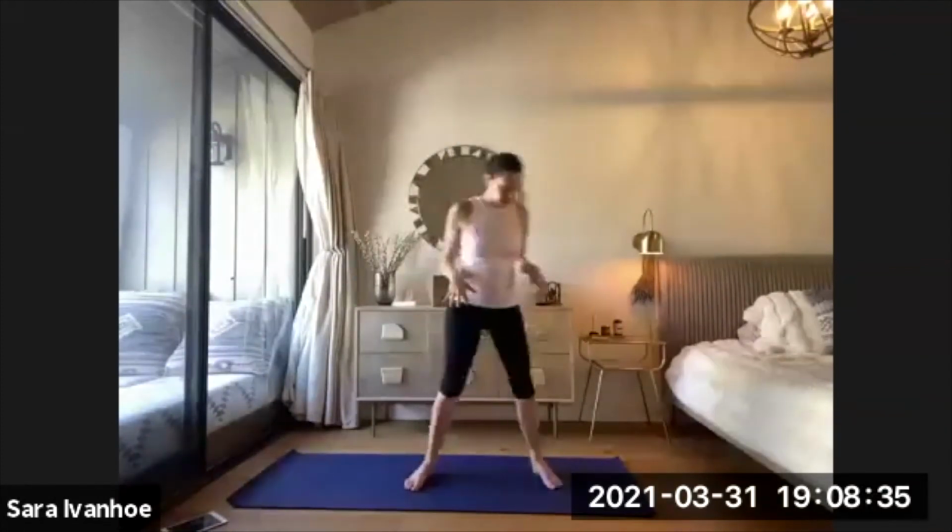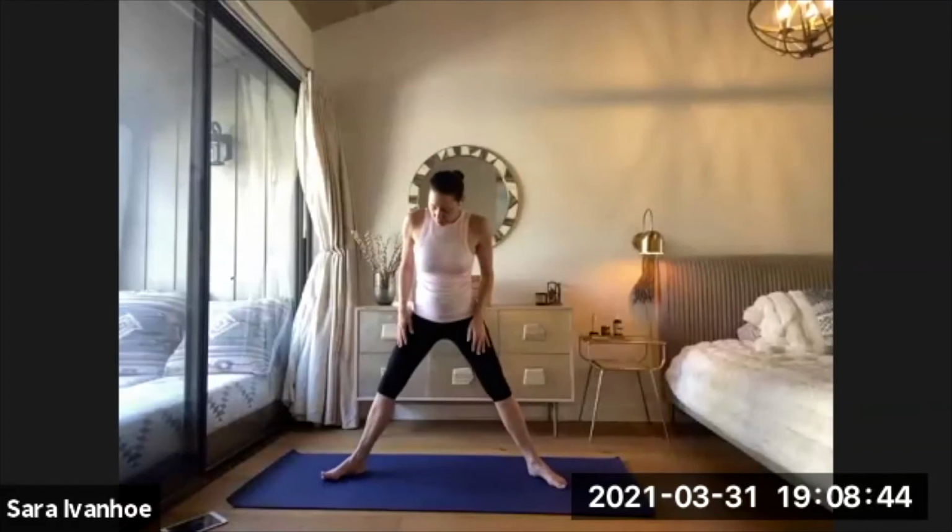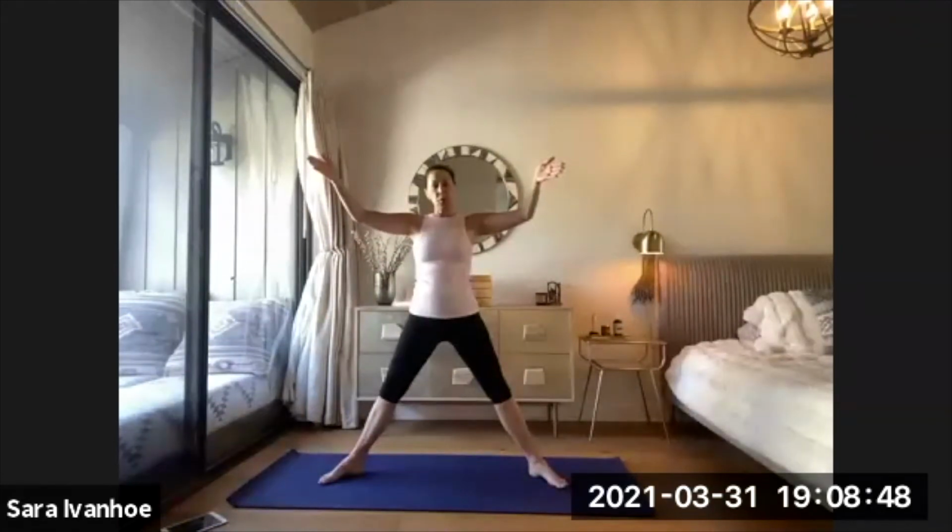We're going to take the legs wide again here. Actually, you know what I'm going to do before we do that? A little prep for your hips. I think you'll like it. Take both feet 45-degree angles out, straight out away from you. So it's as if my feet are pointing to the corners of the mat, something like that, with both legs.